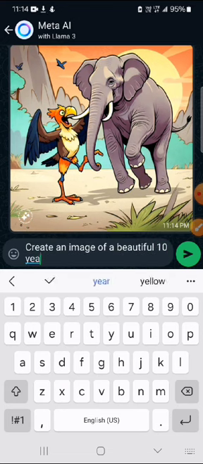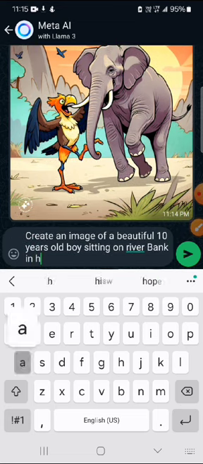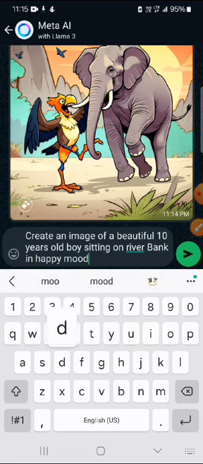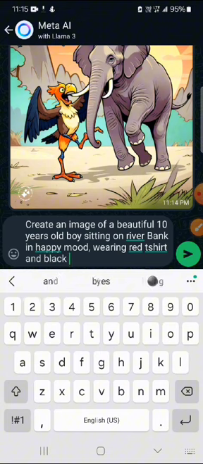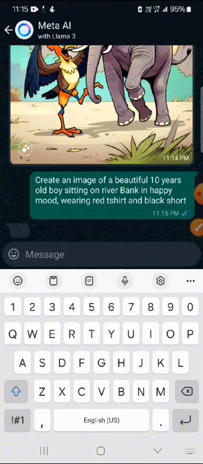So now I want to create a professional picture. You can see the prompt: create an image of a beautiful 10-year-old boy sitting on a river bank in happy mood, wearing red t-shirt and black shirt.